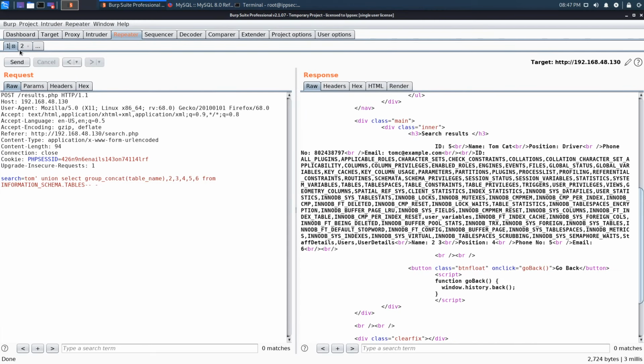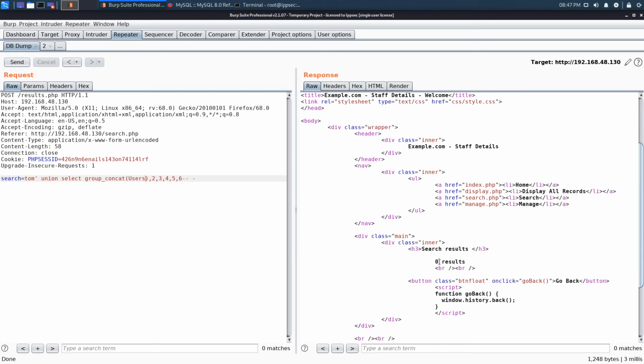Let's open a new query. Label this one to be db dump, and label the next one. Let's see. Staff details, users, user detail. So since we're already in the staff table, we probably don't need to put any declaration on where we're going, and we can just do users. Nothing, and we're not grabbing the right thing.